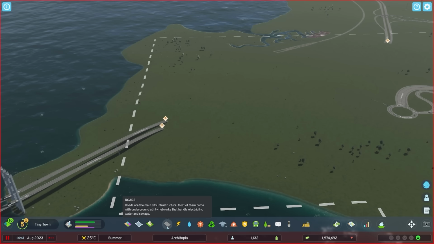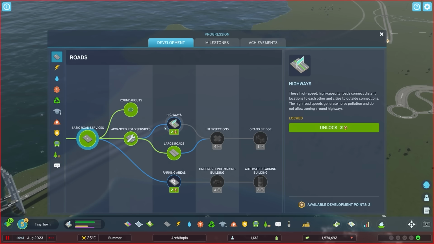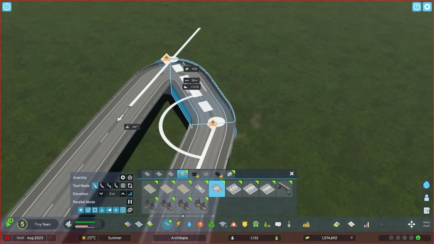Oh, that. But yeah, right. So let's build this thing. So we need to unlock highways first. Thankfully, I do have the 2 progression points needed to unlock those. So boosh, they are now unlocked. So these motorways, we've just got to merge them into a single road.